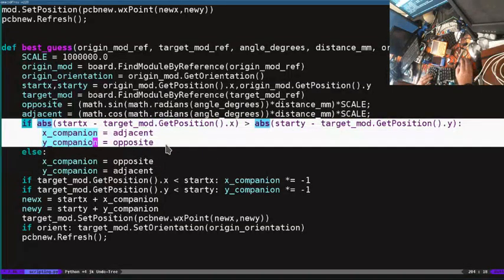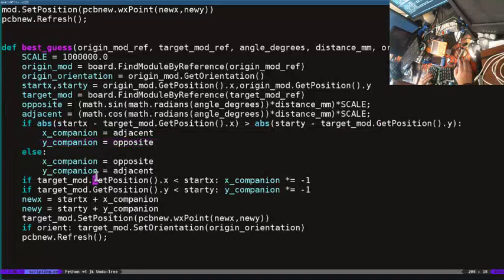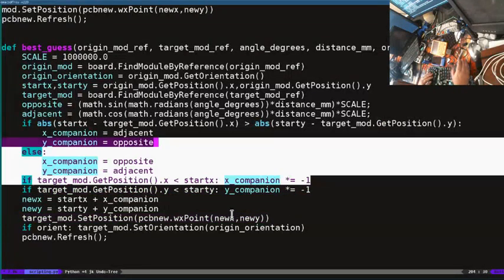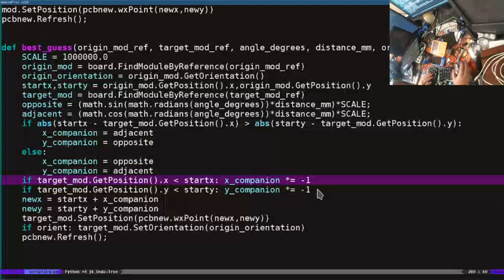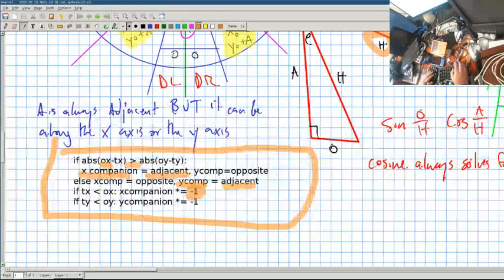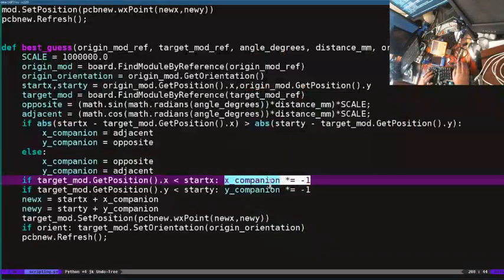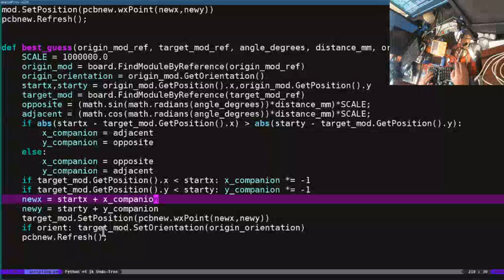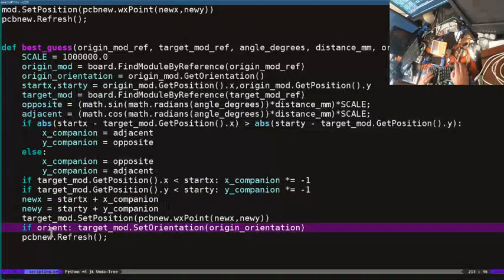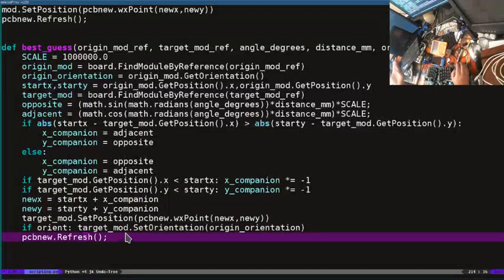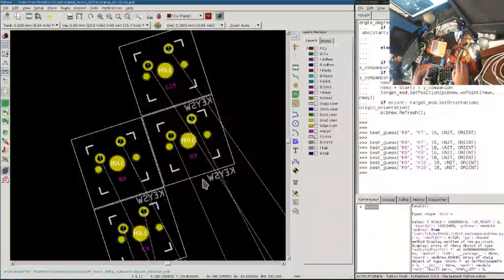So that's our individual start here, and then we get our multiplication. Still getting used to this mouse, it's very tall. That's how we're determining the same here. This is our OX -1, and that's our calculation. And then we reset it. This is setting the orientation, and then we rewrite it. I think that's it. I hope that's a good explanation.